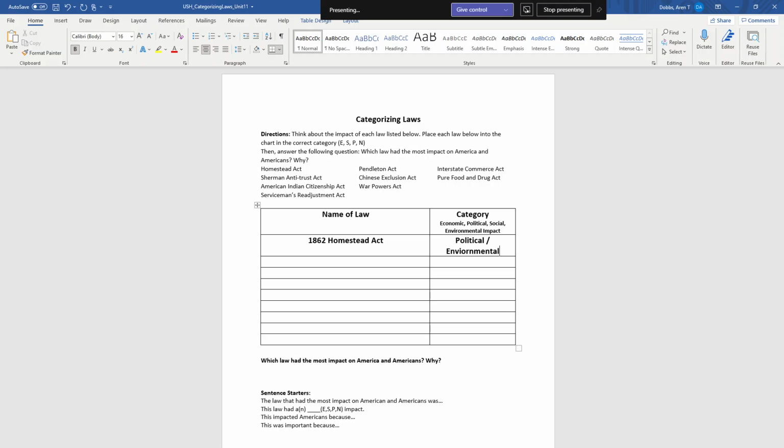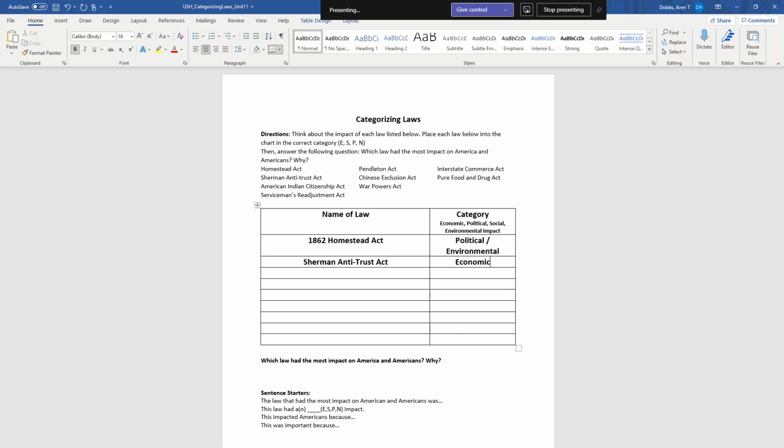The Sherman Antitrust Act. This was passed during the Progressive Era / Gilded Age. Let's fix this. This was an economic law. It's one of the things that helped lead to the cessation of Standard Oil's exclusive monopoly on oil distribution. The Sherman Antitrust Act is going to help break up monopolies during the Gilded Age.